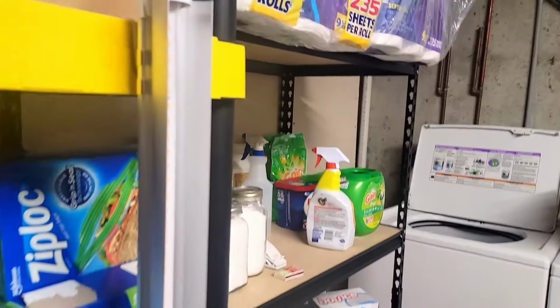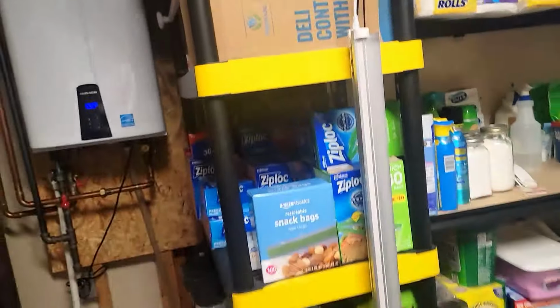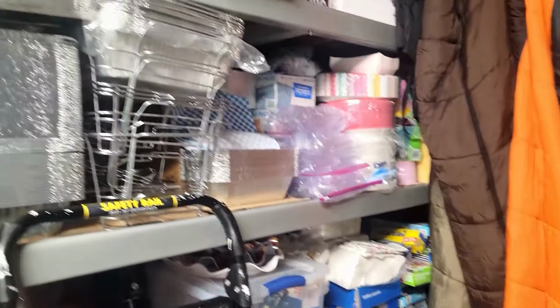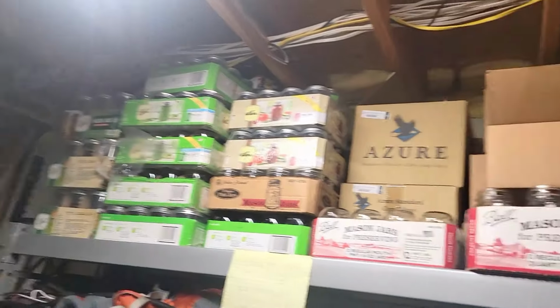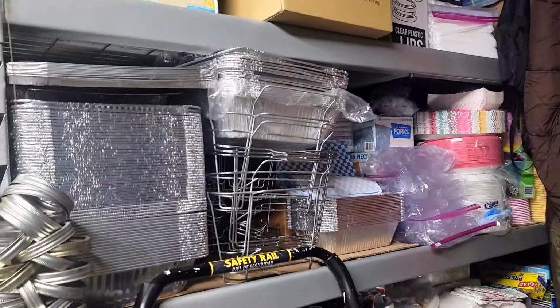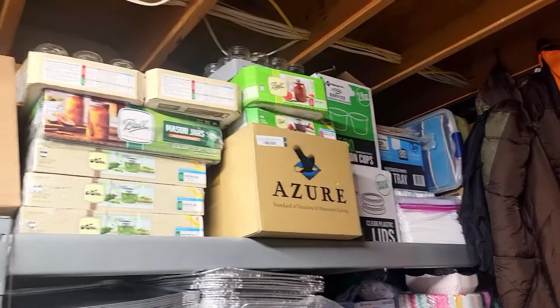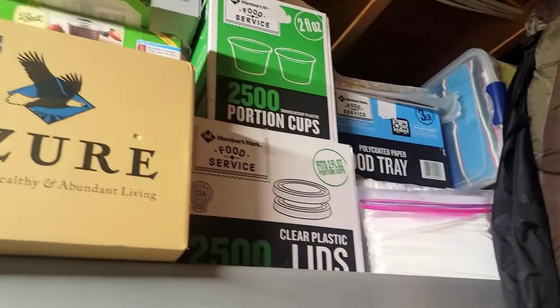And I think it's important that you see this part of it too, not just the food, but all the things that go along with processing food. And I can't remember if we showed you this, but there's all of our empty jars. We keep all of our empty jars in here. And then I do some catering from time to time for family. And so this is all the catering stuff. So napkins, plates, all of the disposable things, which are really good too. You know, like if the power's out or something, you can use this stuff in the in-between times. So, but yeah, we're ready to do the catering for Easter as well.